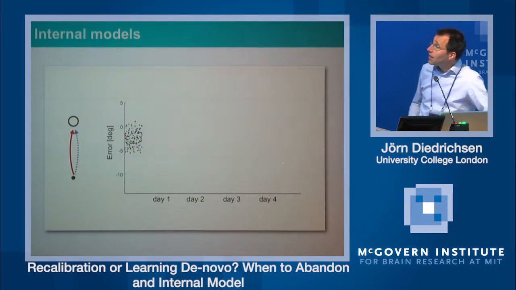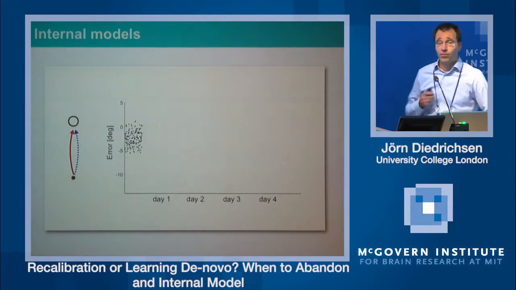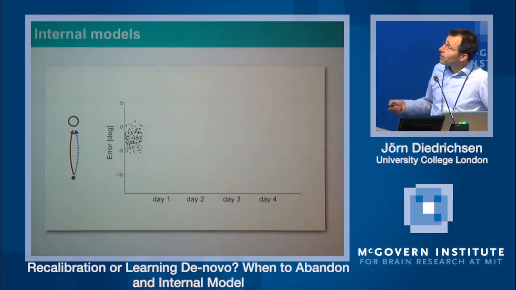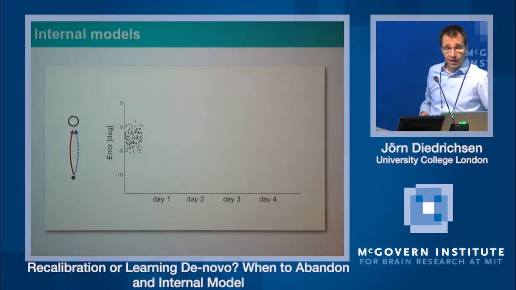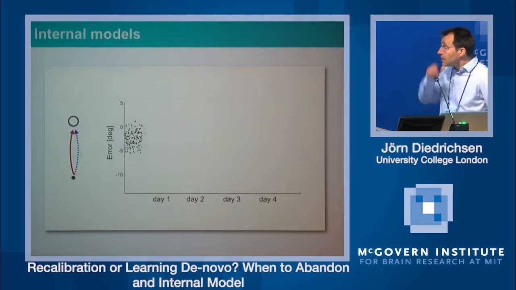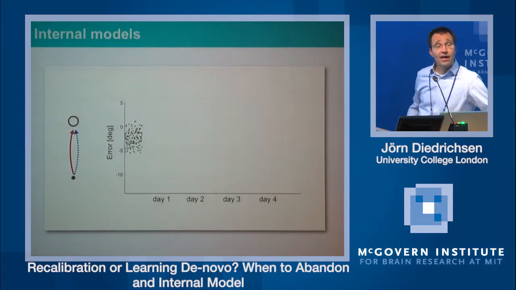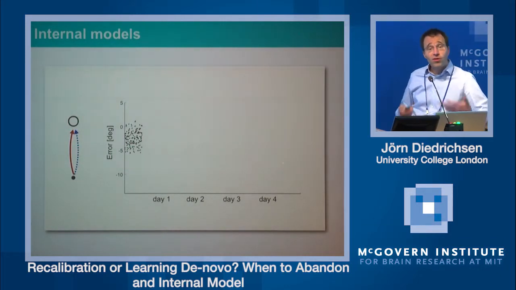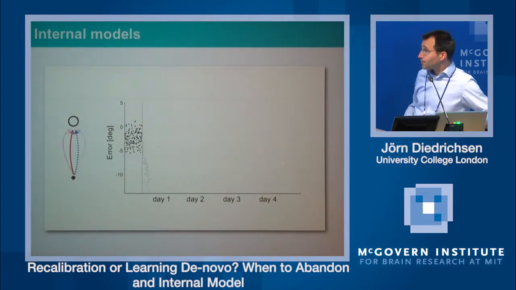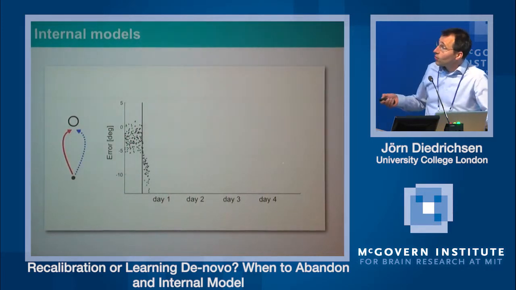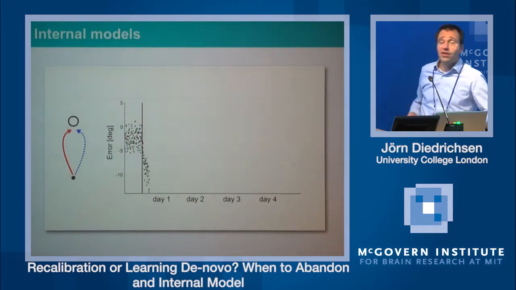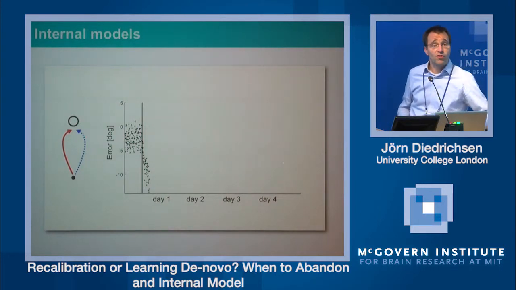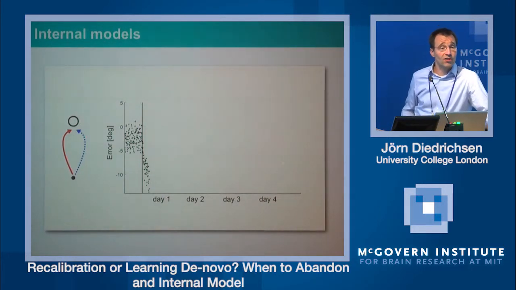Now what we do then is we mirror the visual feedback. When you reach straight, you shouldn't really see it. But what they see is a small error on the screen that goes now 2.5 degrees to the right. Now, subjects actually understand that error as a visual motor rotation, and following their current internal model, start to adapt. So you see actually what they do. They go further to the left, making the matter actually worse and increasing the error roughly until they had about 15 degrees error on the screen. So they go in the wrong direction initially.